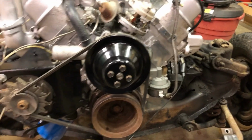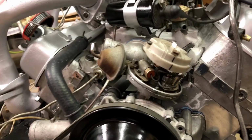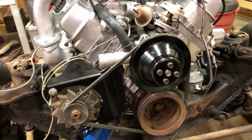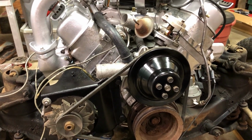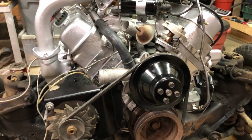So the timing should be real close. I'll tighten the bolt. Hopefully that don't turn on me. But like I say, it's not gonna be exactly perfect 10 degrees, but it's gonna be really close, and the engine will at least fire up and run so that you're not monkeying around trying to get timing, trying to get dwell, trying to get lifters pumped up.